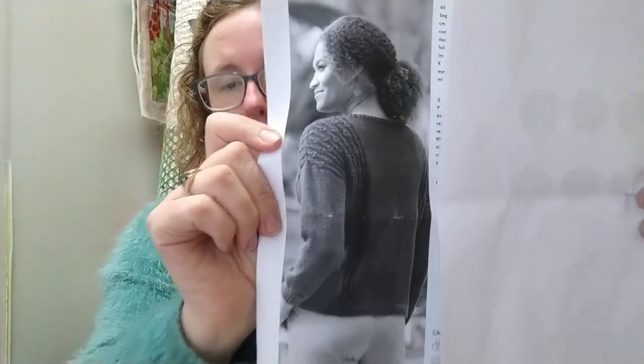When you change patterns, so this is the Bradley Cobb Stitch jumper. Let me find, I don't know if I have a full picture of this one. Oh, there we go. The Bradley Cobb Stitch jumper by Sarah Hatton. When I made the change to knitting it in the round, I'm not hugely worried about how loose my gauge will be. I'm possibly looser knitting knit stitch than purl stitch, so it may slightly loosen my gauge, but it's not going to be enough that it's going to worry me.